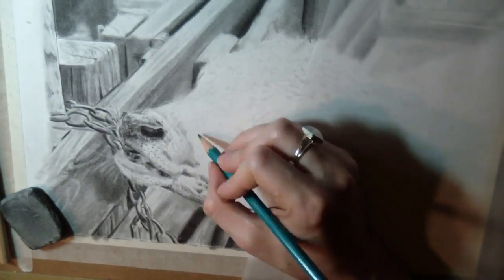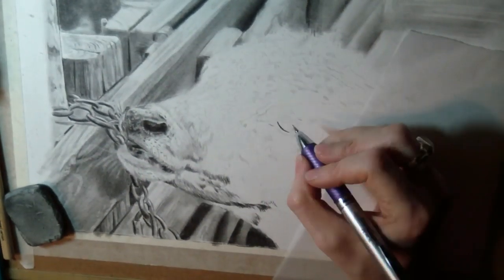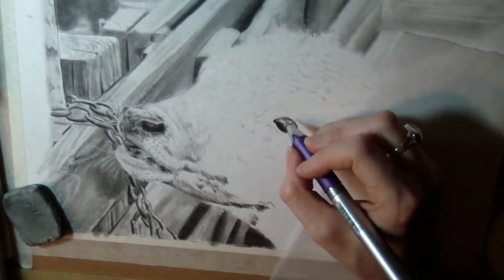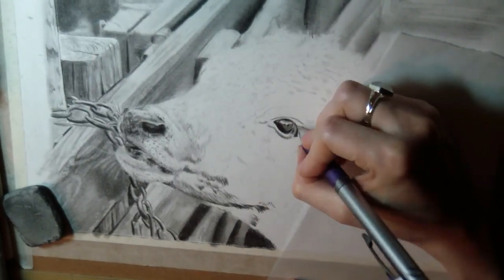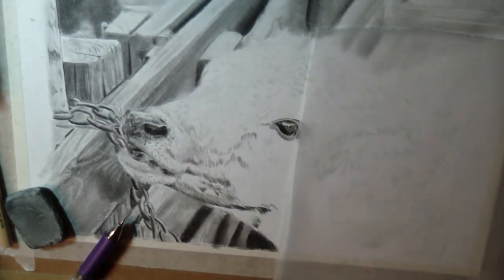Working in graphite, it's very important to have good contrast between your light and dark areas. Make sure that your darks are truly dark and that your lights are very light. If you keep all of your values mid-range, your finished piece, no matter how well drawn or detailed, is fairly boring to look at. Contrast will make the piece much more interesting, holding your viewers' attention longer.